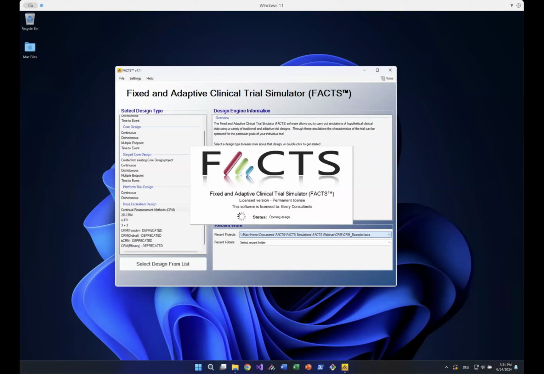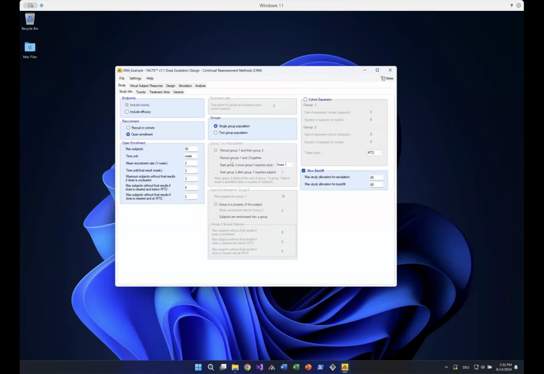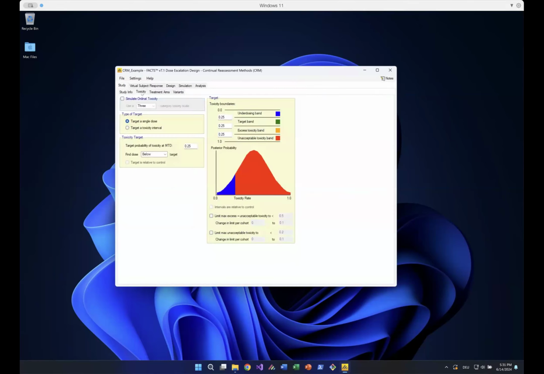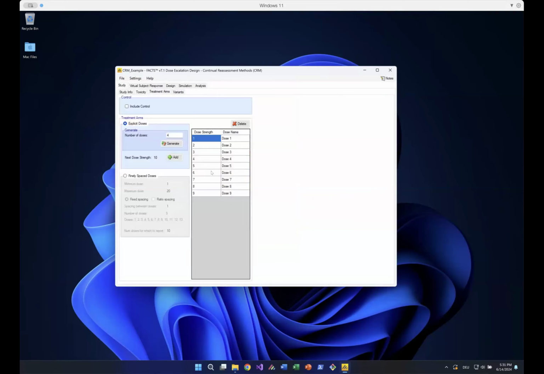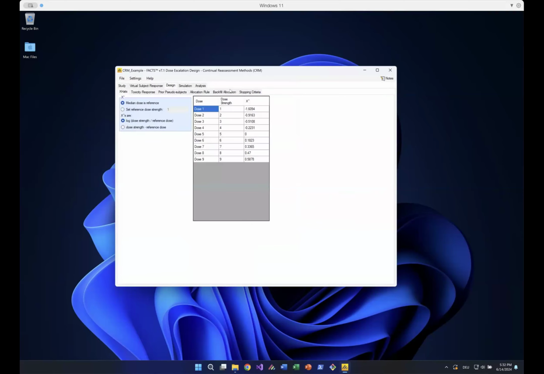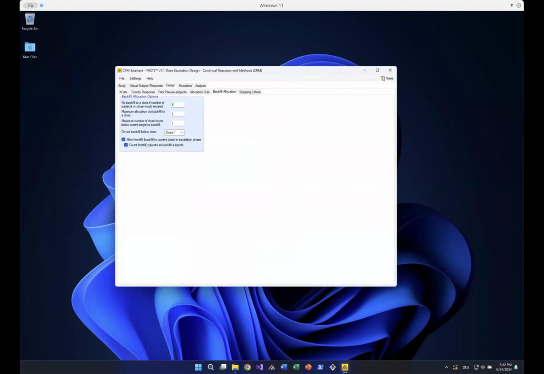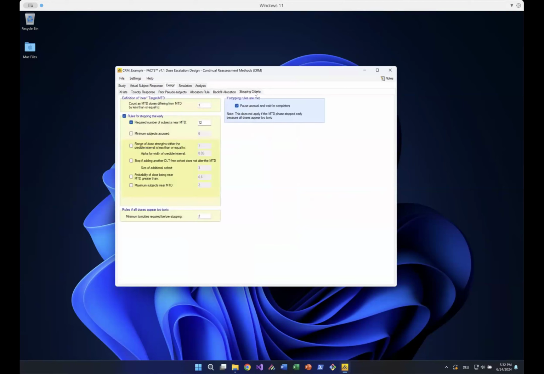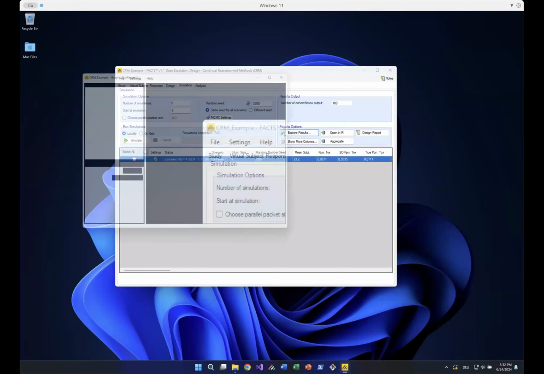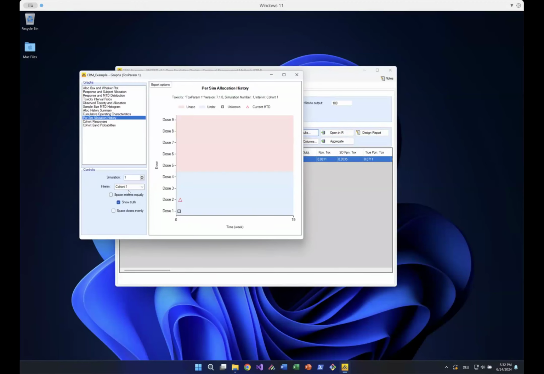So I'm opening up the one that I've already pre-populated with some settings. This is very similar to what I've shown you before, where I've set the queue lengths exactly the same way that we discussed before. I'm targeting an MTD, so I'm targeting a toxicity of 25%. I have 9 different doses, and I allow backfill from the very beginning, and I also allow front fill from the very beginning. And I want to stop the CRM if there's 12 patients near MTD, and I count the dose above and below as near for the purposes of the stopping rule. So let's have a look at how such a trial would have played out.